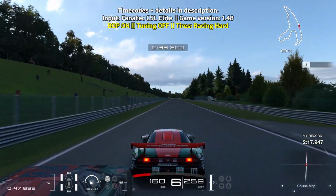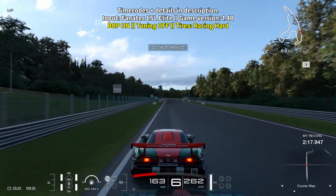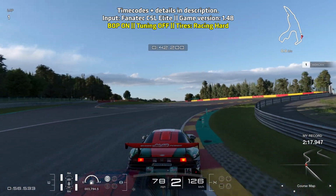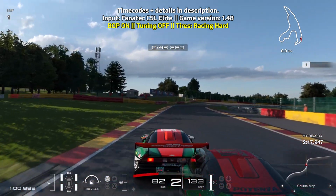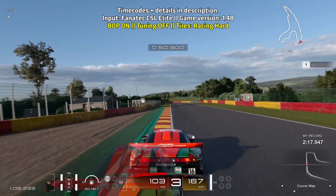Rev the absolute heck out of this car, so shifting at around 160 miles per hour or 256 kilometers per hour. Brake at the 100 meter board, going down to 2nd gear. Little bit of throttle control to try to maintain some speed. Little bit more throttle control, let the car rotate around this corner, get back on the throttle.